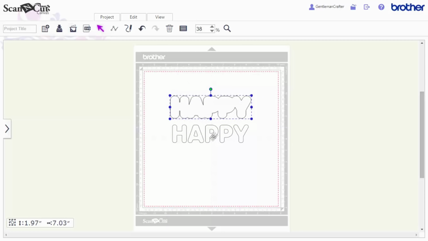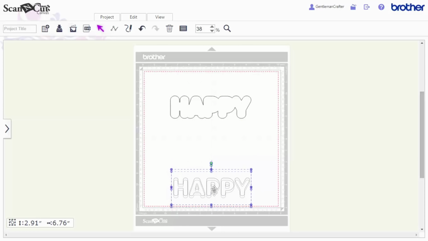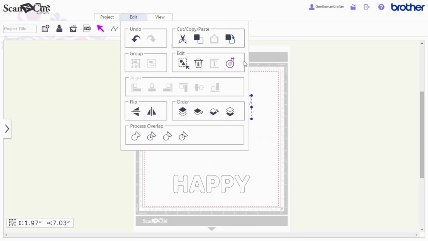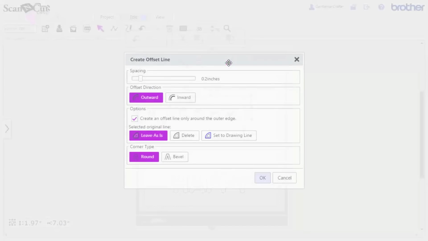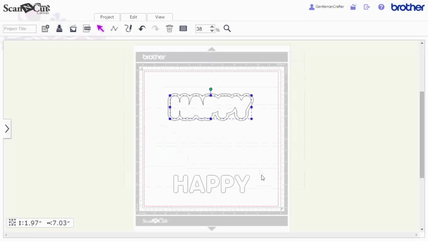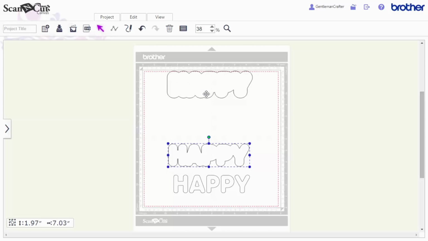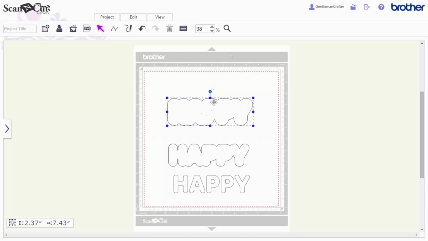I'll move that layer out the way and take the original text down to the bottom of the mat, as I don't need that just for now. I'm going to repeat the offset line process. I'm not going to change any of the settings though, so they're all going to stay the same. I just click OK, and then I have another outline on my word. So I've effectively got a layer of the word happy, a mat to go behind that, and then this shape that I'm now selecting is going to be the actual card.